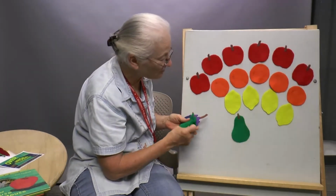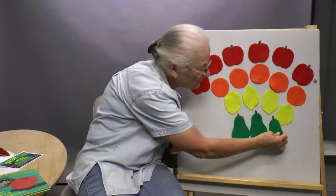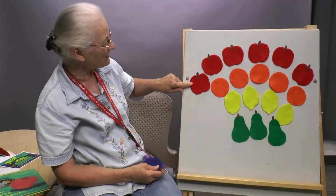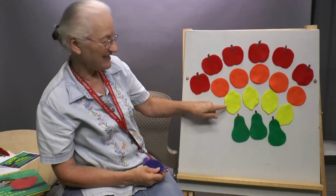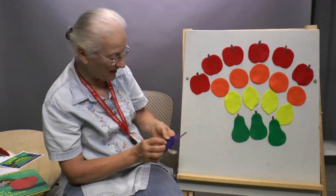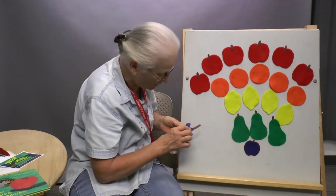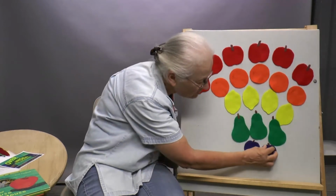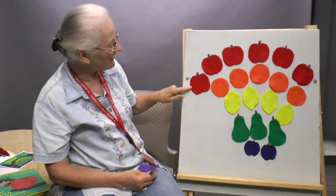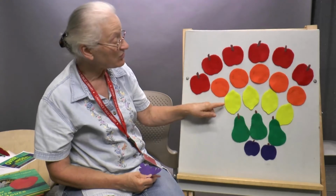Green pears. 1, 2, 3. So that's green pears. So we have red apples, orange oranges, yellow lemons in the tree. Green pears. Blue plums. 1, 2. We have 2 blue plums. We have red apples, orange oranges, yellow lemons in the tree.